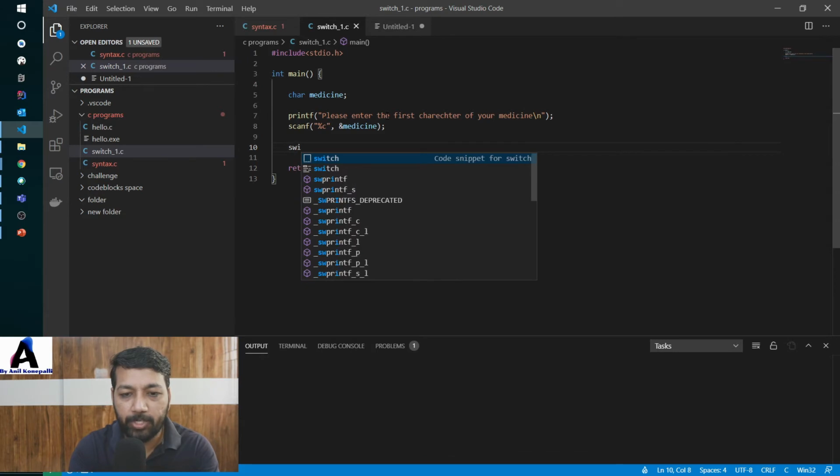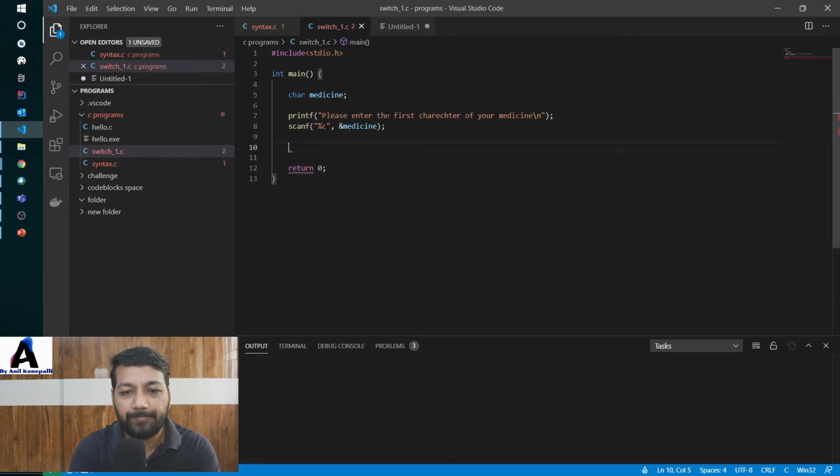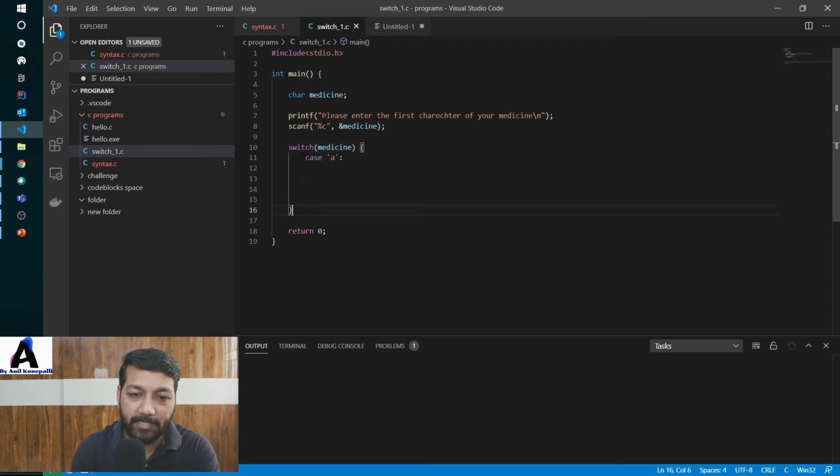Now let's say switch. As I told you, medicine is the expression, so this has the value of what we want to evaluate. Now case, so let's say there is A in the medicine. What we want is for this case to become true. If you observe one more thing, the block started here for the entire medicine, but this case doesn't have any block.